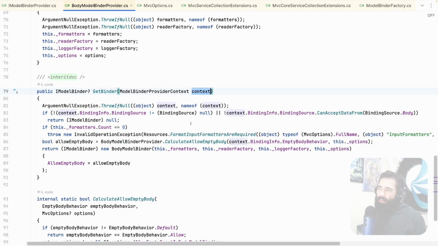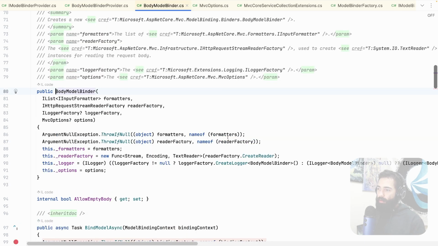The point here is I found a place where I want to change the logic, and now again I'm using the internal implementation to get an idea of how do I actually want to implement this service myself, or how do I fulfill this contract. So the BodyModelBinderProvider is going to create an IModelBinder, and here we have the BodyModelBinder.